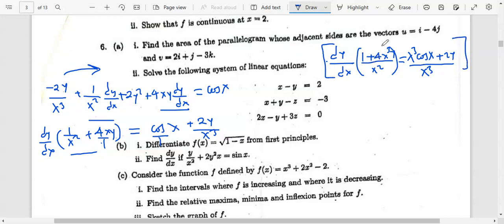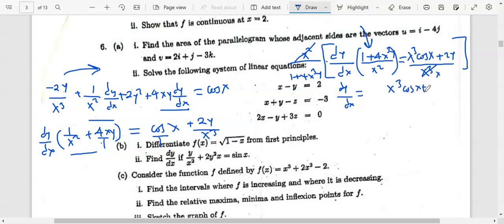So from here, I want to only have dy over dx. So I'm going to find the reciprocal of this thing which is attached to dy over dx, and that is going to be x squared over 1 plus 4x cubed y. So if I multiply this term with this term, they'll cancel out. I'll just remain with dy over dx. And then if I multiply this same term with the other side of the equation, notice that the x squared will cancel, just remain with 1x here, right?